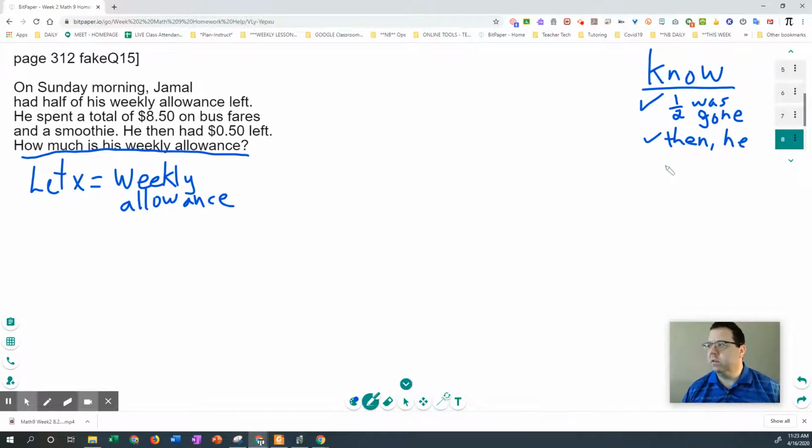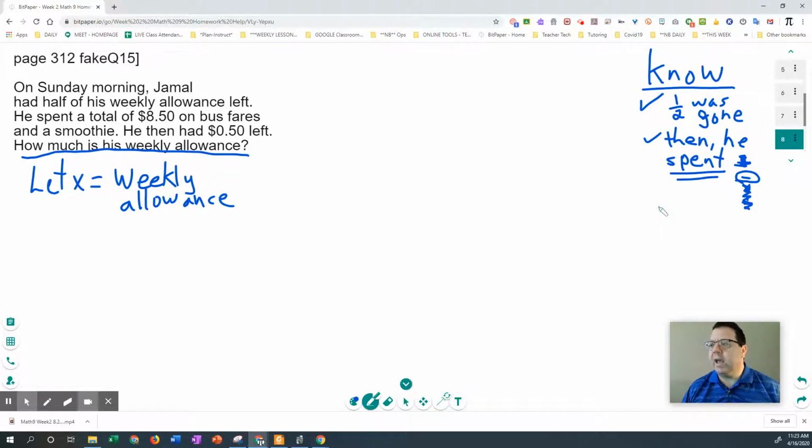Then he spent. Now, what operation comes to mind when you say he spent? Is it addition, or are we talking about subtracting? We're talking about money here. Did we add money to him? Did Jamal subtract money? Did he multiply money? Did he divide money? I don't think multiplying and dividing makes much sense here with the word spent. Spent usually means, well, I should say always means, subtraction. When we're talking about he spends money, then we're talking about subtracting.